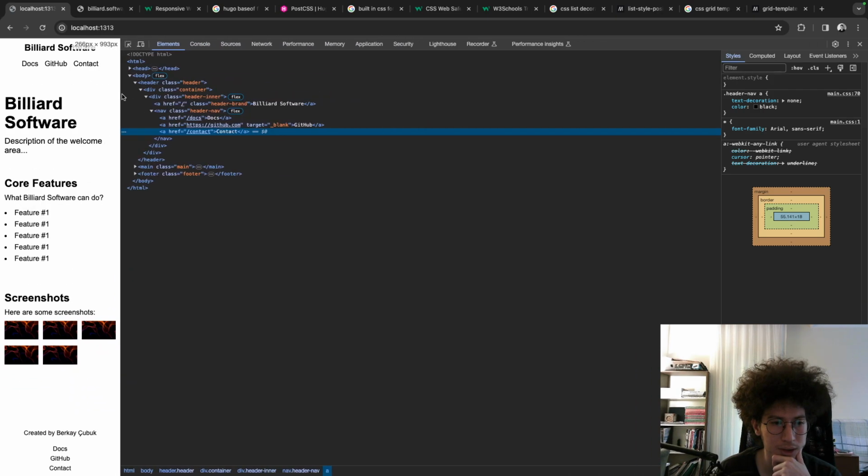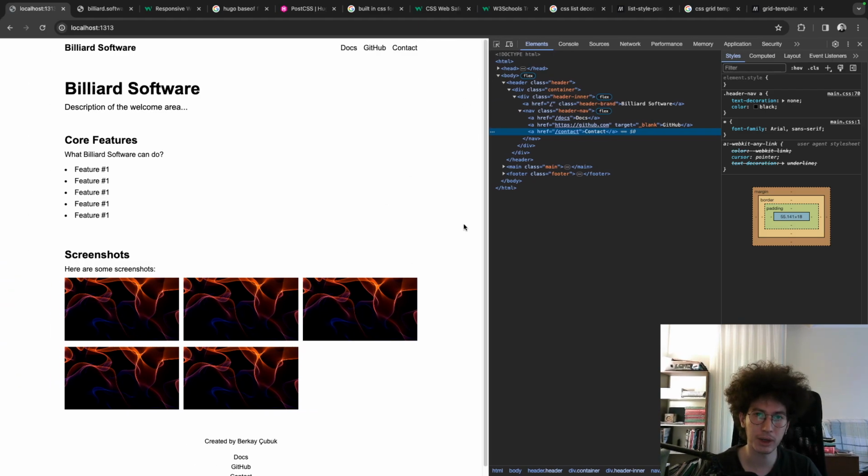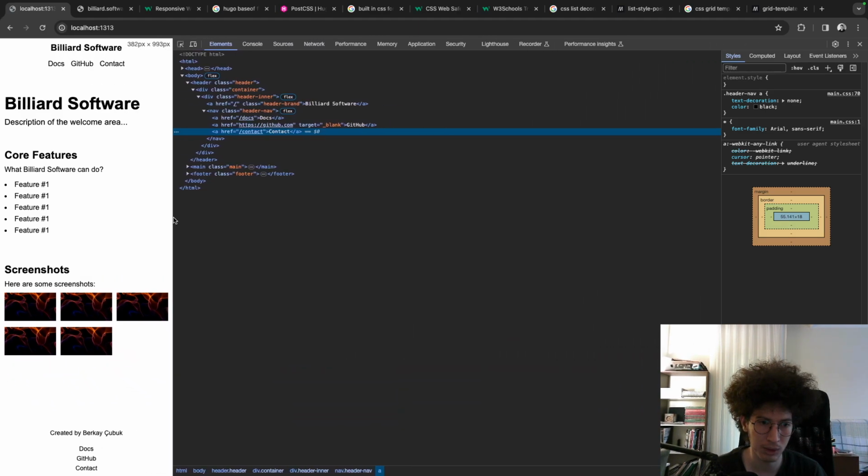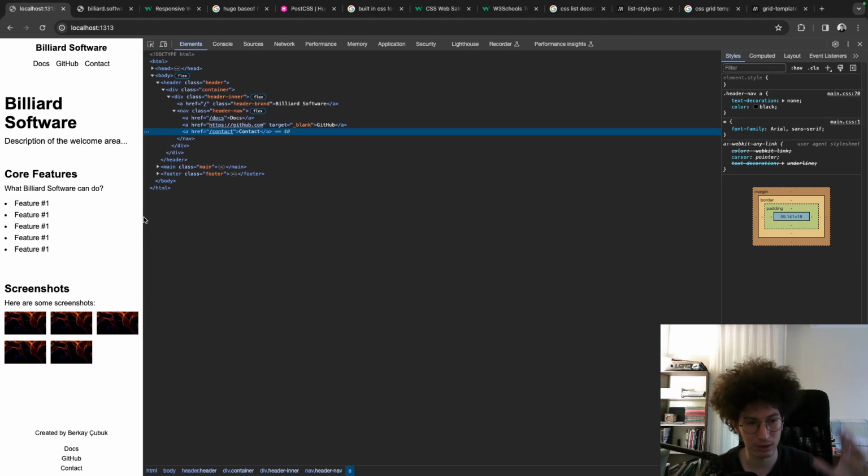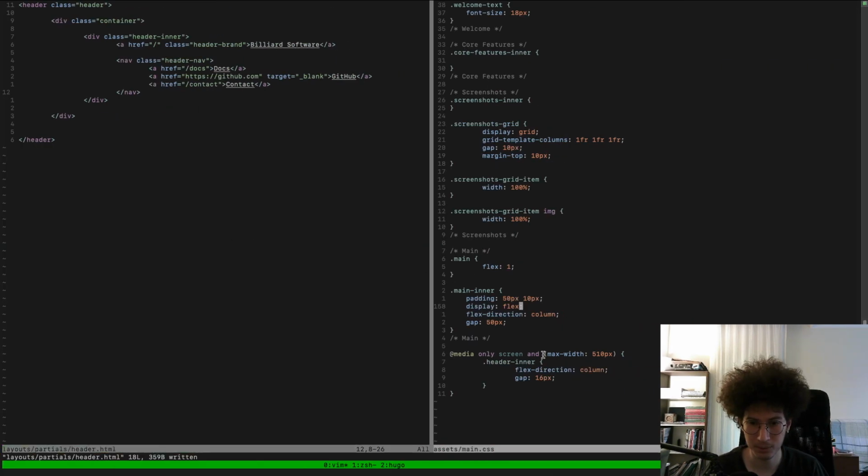Okay, for the screenshots, it is 3x2 now, and when we move to the mobile, we can make it only one column. Let's do this again for here. Screenshots grid, and make the grid template columns 1fr.